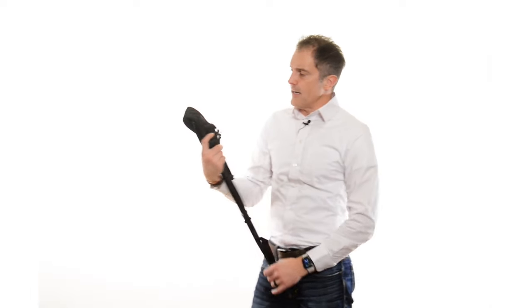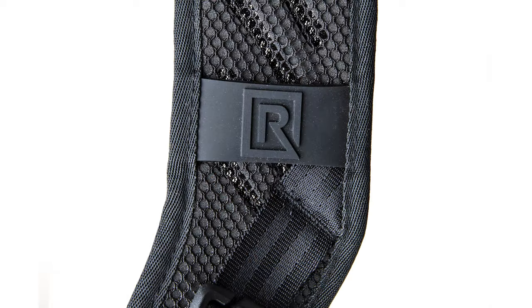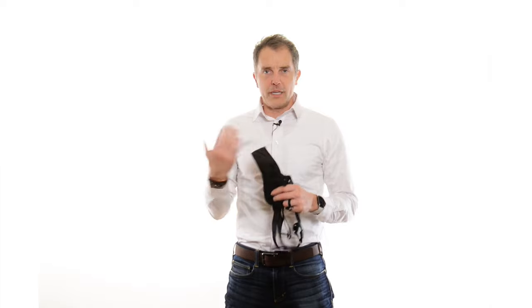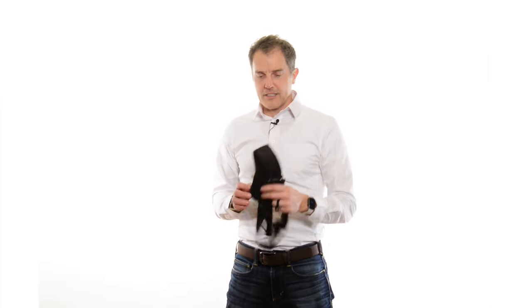The Blackline line of camera slings has a more blacked-out logo. Instead of the white R, it's a black R — it's black on black. That's perfect for when you want to blend in. Like sometimes I'm wearing a tux because my clients are in tuxes, and I'm trying to be as subtle as possible. Or sometimes I'm on a stage photographing a concert and trying to blend into the shadows. So if you want to be blacked out or just really like the look of the blacked-out sling, this is the sling for you.